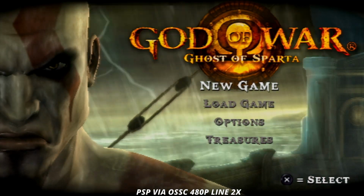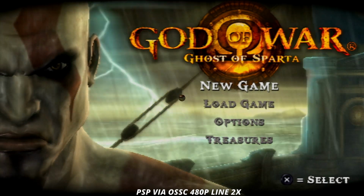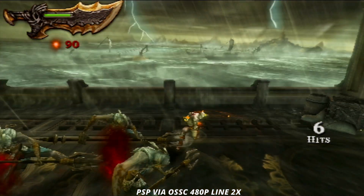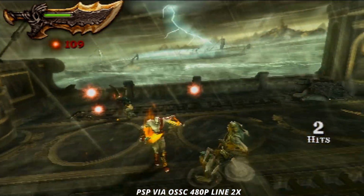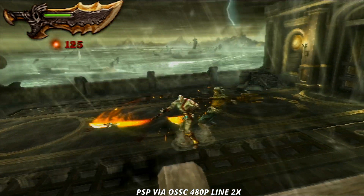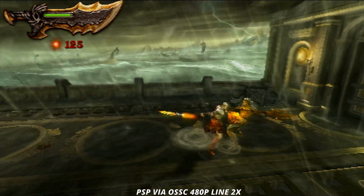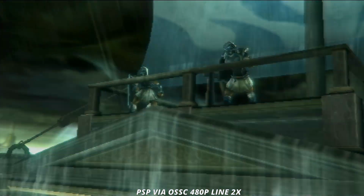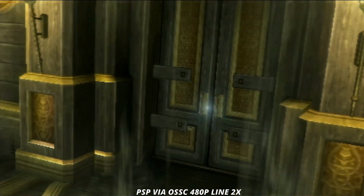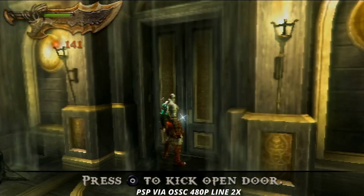Here's a big one. The second God of War game pushes the PlayStation Portable to the limit. You can tell because not only is the game graphically excellent, it slows down a lot during big battle scenes. I'm also sure there's screen tearing, which did surprise me. I guess it was hard to spot on the small screen instead of blowing it up on an external display. I also can't forget about this analog nub too. I hated it in 2007 and I still hate it now.